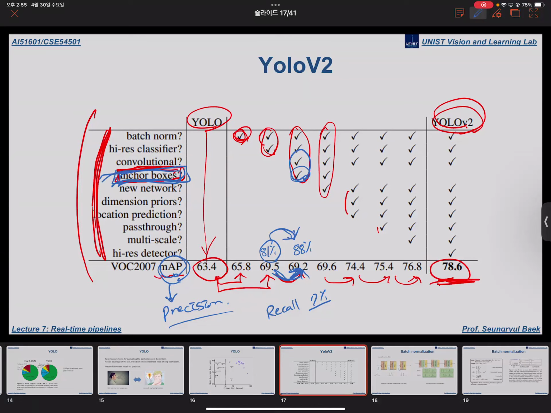The author of this paper is using the anchor box. And you can also see here that the anchor boxes are missing. In the final YOLO version 2, they actually report the mAP without the anchor box, but they are saying that when using the anchor box, the mAP is not changed. It is retained, but they can obtain better recall. So in the final YOLO version 2, they are using anchor boxes, okay?